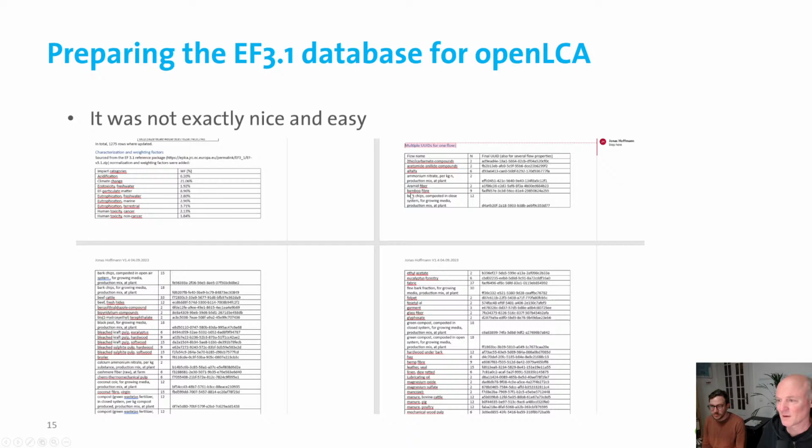And you see that bamboo fiber appears 9 times. So you would assume it's the same product, but it has 9 different ID numbers. And that is, of course, very inconvenient for an LCA tool where you rely on ID numbers, because then you can't really specify the specific case that you look after.